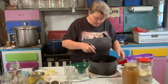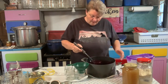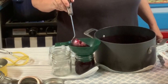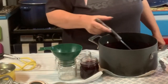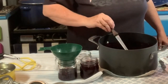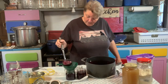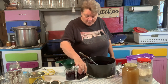Alright, now we're going to take our mixture and fill the jars. And I'm going to take these to about somewhere between 1/2 inch and 1 inch of headspace. And I'm going to fill these to about 1 inch of headspace.